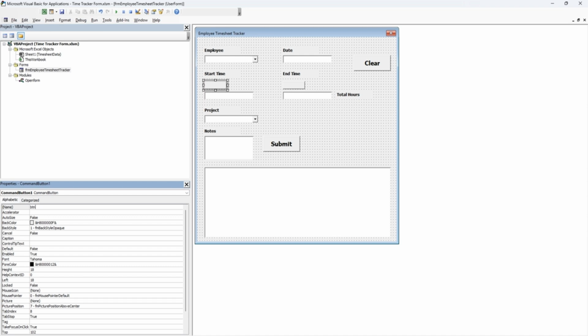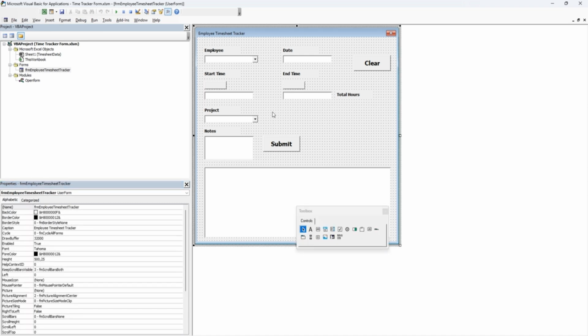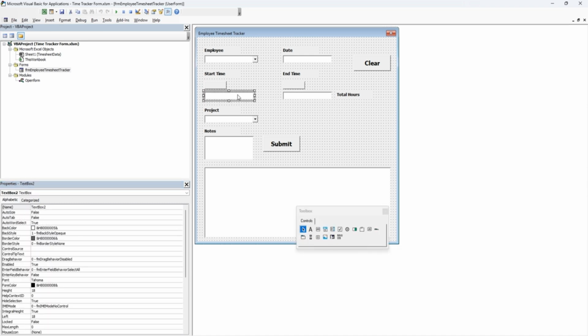The command button could be labeled btn, for button, start now. And the other button, let's copy paste this. We call it btn end now. Then we have the text boxes. The start text box, txt start time.